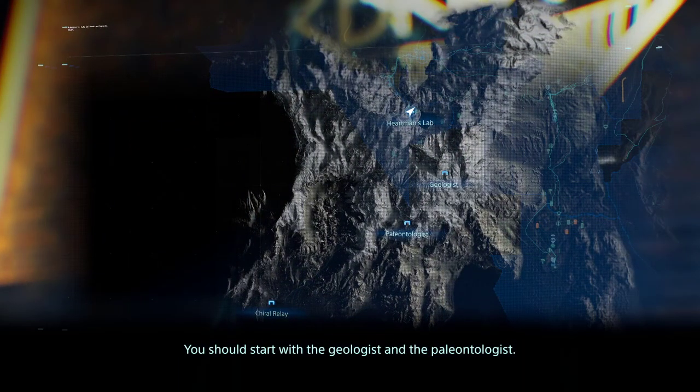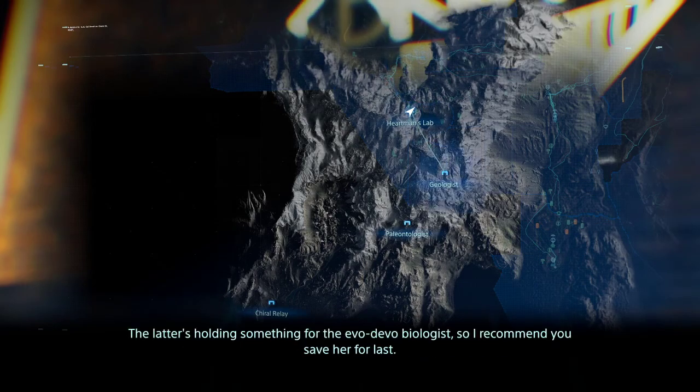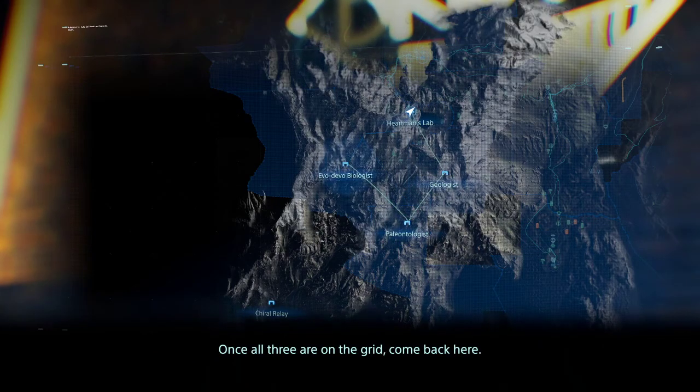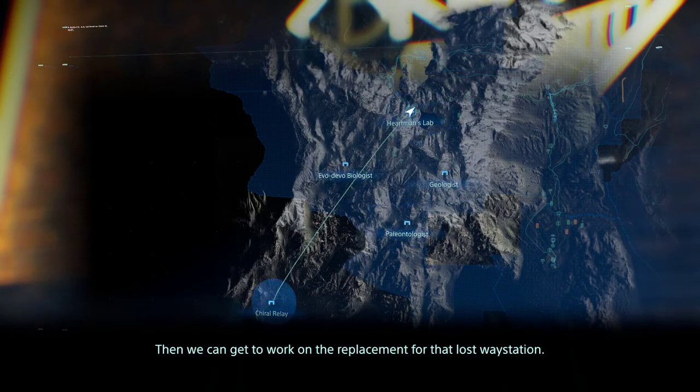You should start with the geologist and the paleontologist. The latter's holding something for the Evo biologist, so I recommend you save her for last. That way, you can finish a delivery and link up the final site in one go. Once all three are on the grid, come back here. Then we can get to work on the replacement for that lost way station.